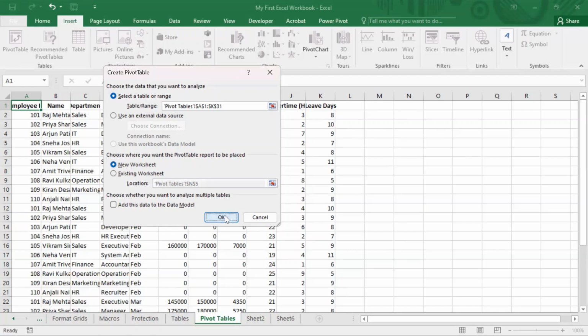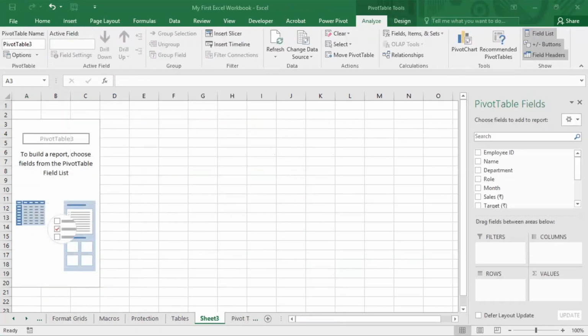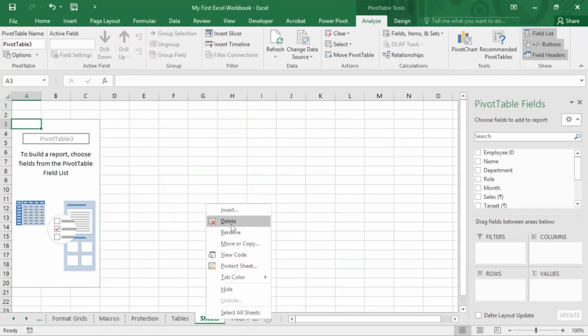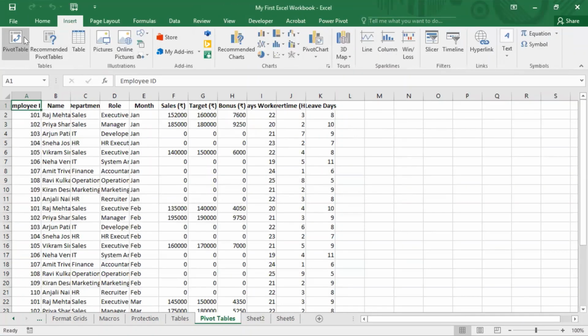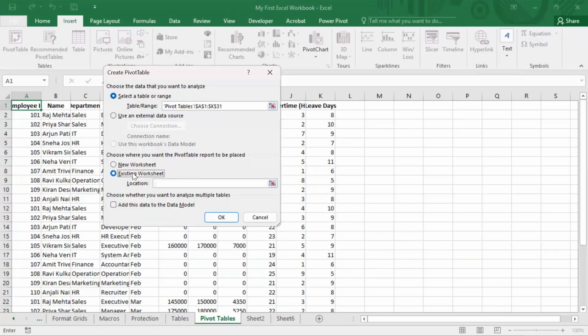If I say new worksheet, okay, it will altogether create a new worksheet. You can see here. If I select the same worksheet, so I say insert pivot table, existing worksheet, and if I select this cell here in M column, I'll say okay.